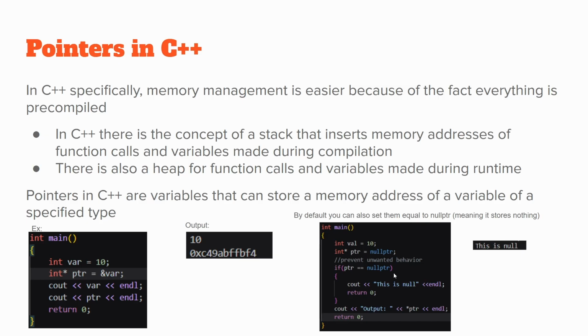In C++ we also have a special keyword called nullptr, which is basically the default value you should always set your pointer to, or else it will point to a garbage value that will lead to undefined behavior. And by doing this, you can add custom checks to see if your pointer points to nothing, or if your value gets deleted at some point during your program, so it can prevent unwanted errors.